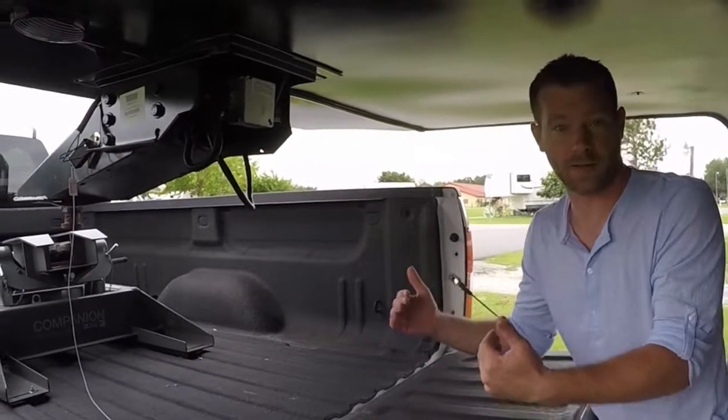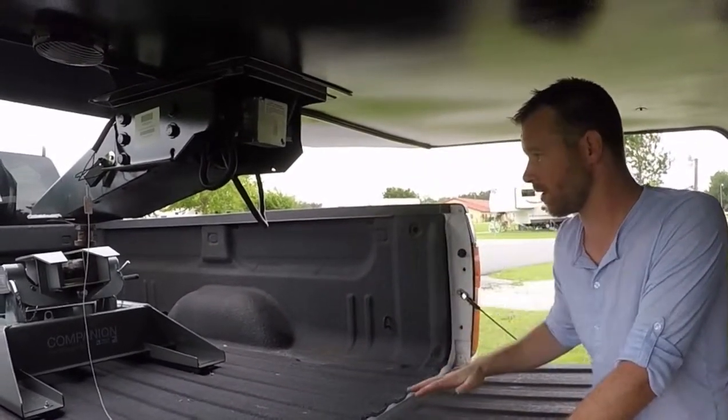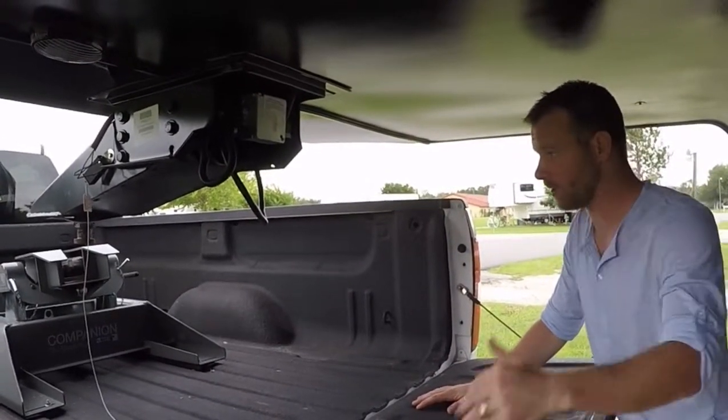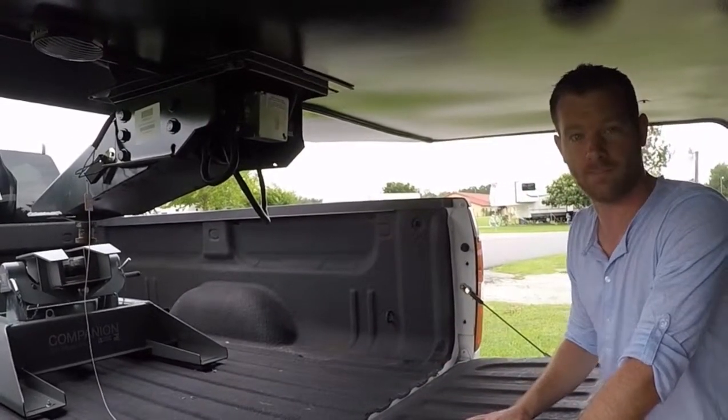I always like to back the truck up and get it real close, and that way I can see how high or low I need to go. So we've got a little bit of adjusting with the fifth wheel, so I'm going to drop that down and then we're going to back it up.